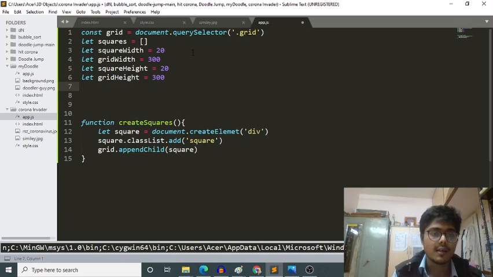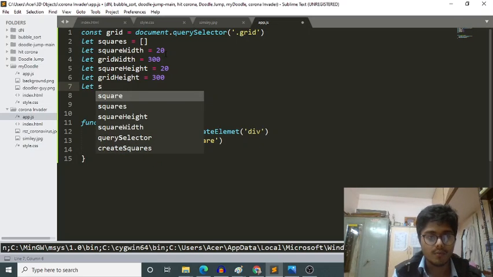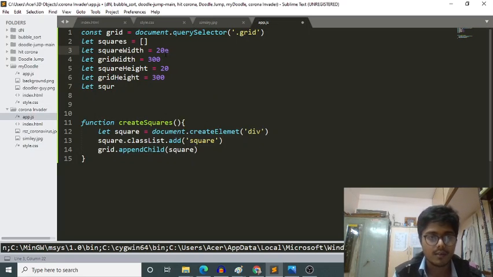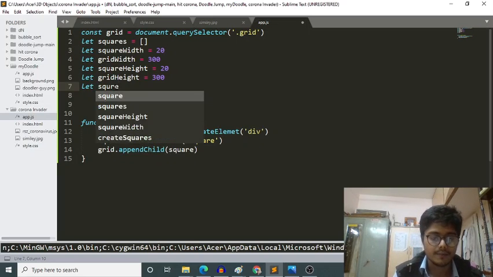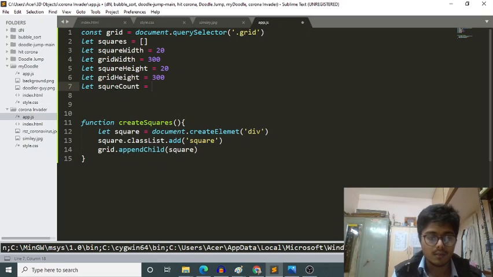Since these values match, height and width of square and grid, I want to define the square count horizontally as well as vertically to be grid width, which is this variable. Just copy this and divide it by square width.